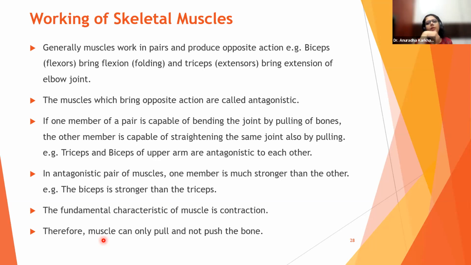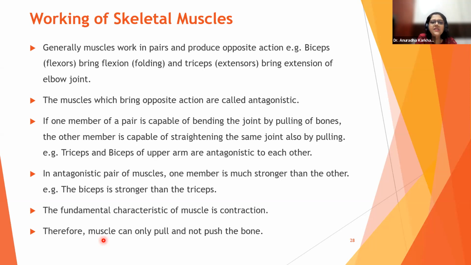Biceps, those people who are gymming, they know this better. हाँ? तुम लोग ये biceps को हमेशा बोलते हो ना, इसको हाथ लगा के देखो. हाँ? So that biceps are contracting, they are folding. So this action is called as flexion, and at the same time, when flexion is going to be brought about, at the same time here there is extension. So flexion and extension are two opposite type of actions carried out by the same muscles.